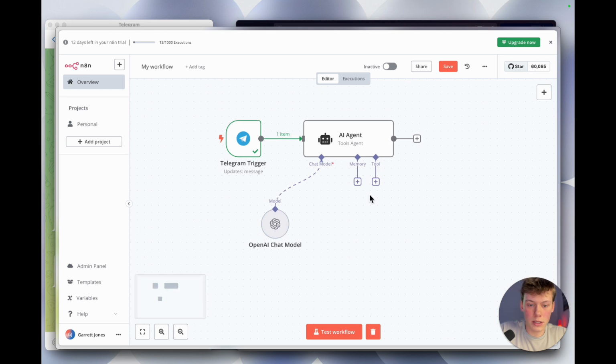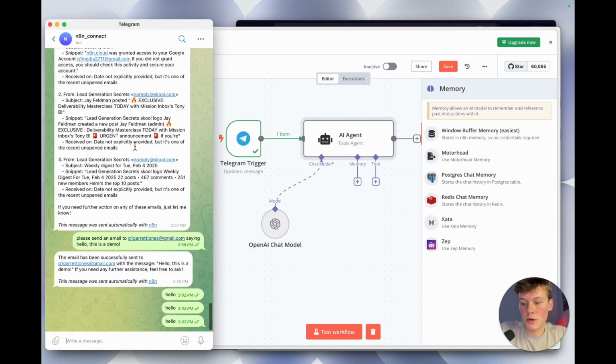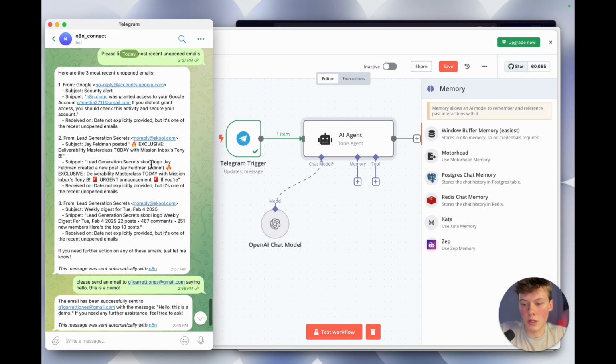So once that's done, we can drag that out of the way. The next thing we need to do is add chat memory, so it can reference previous messages that we've sent it. Instead of us having to specify whatever we want it to do every single time, it can go off of previous text messages here that we've sent and interacted with.